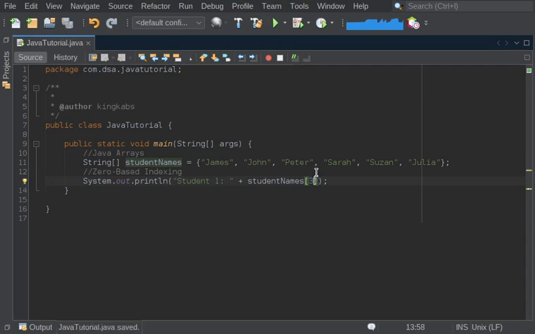Following the zero-based index, we can of course guess what our program is going to tell us. James is 0, John is 1, Peter is 2, and at index number 3 is Sarah. So we expect our program to tell us that the student at index number 3 is Sarah.